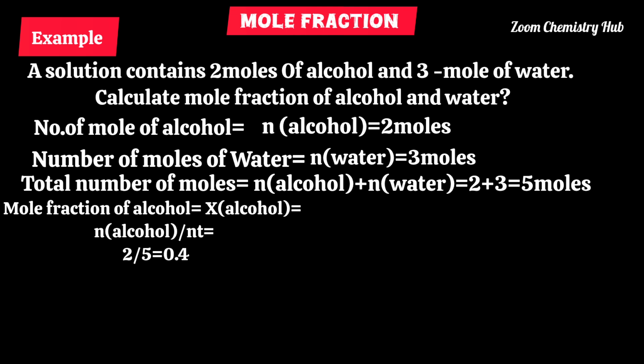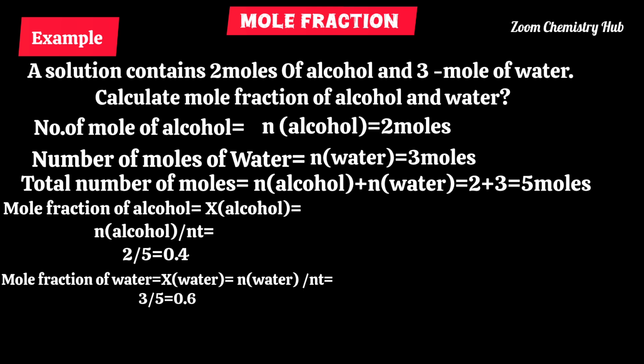Similarly, the mole fraction of water is the number of moles of water divided by total number of moles of solution. We have already calculated the total number of moles of solution, that is 5. So the number of moles of water, that is 3, divided by the total number of moles of the solution, that is 5. So we get the mole fraction of water, that is 0.6.